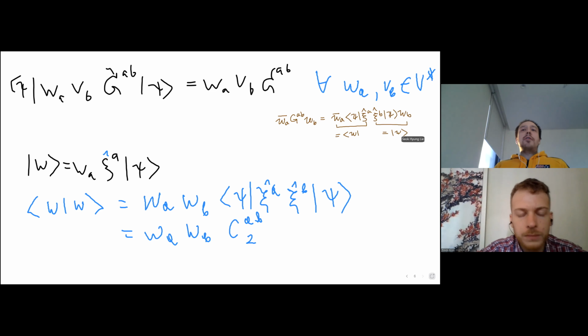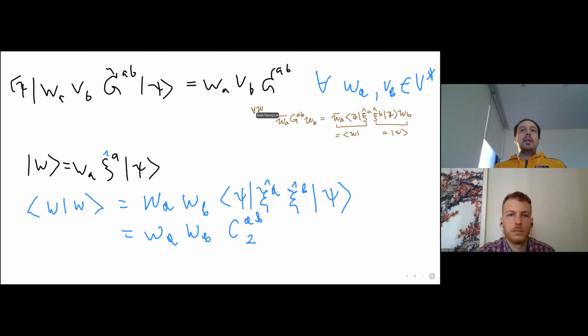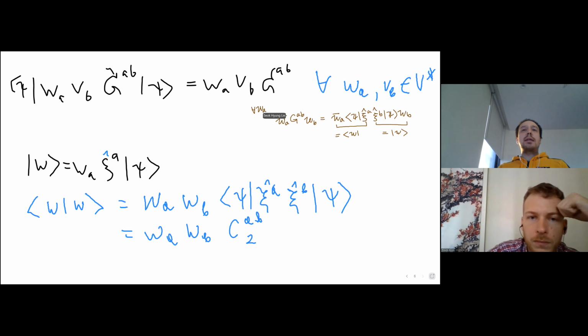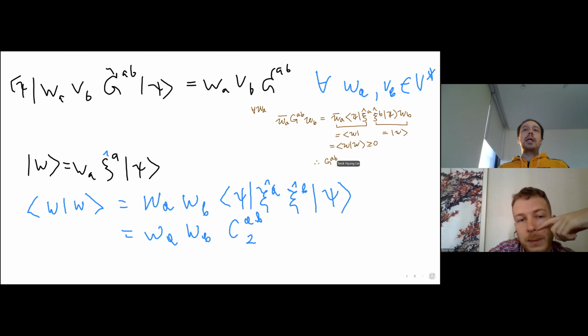Yeah, I mean, here you can also directly use that you have symmetry, and that means the symmetric part is exactly the G. So you will only get here 1/2 G. You could first show that it follows from the fact that the other operator was antisymmetric. And there should not be a bar, because W is a real object, no?